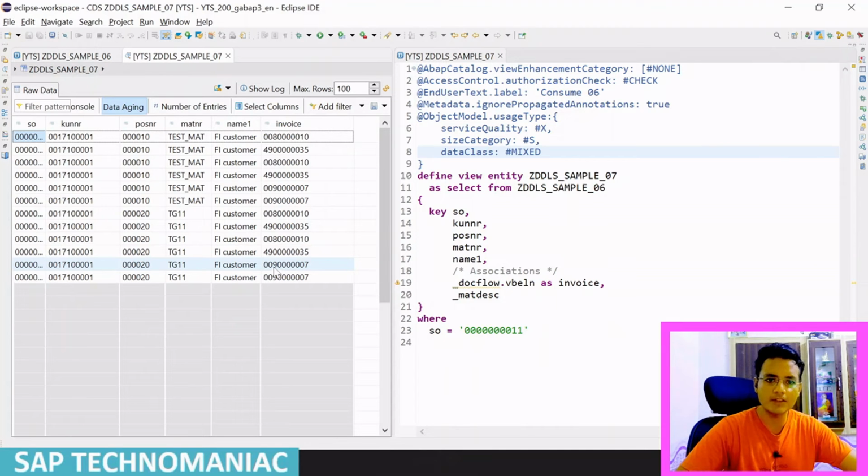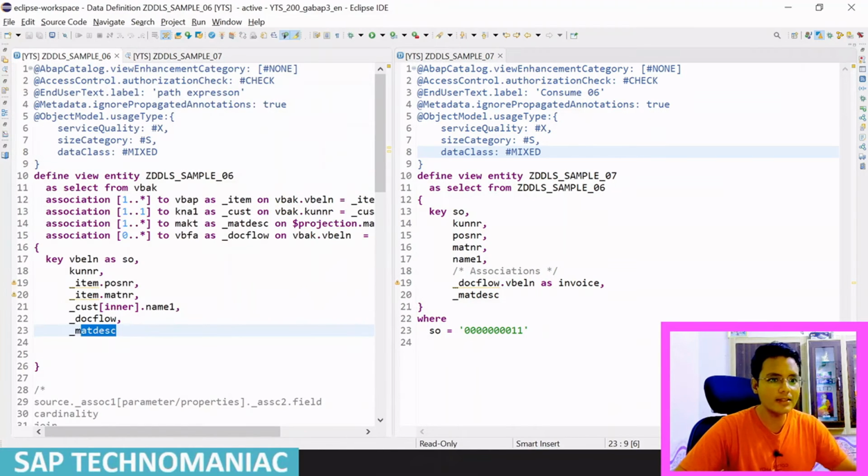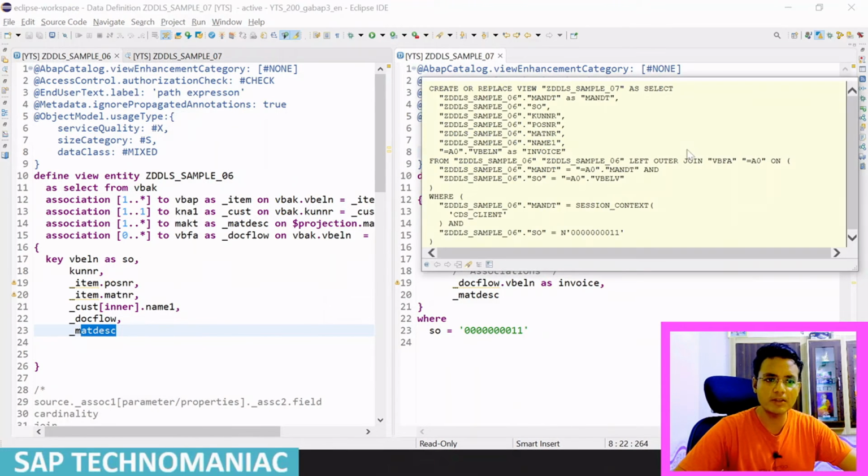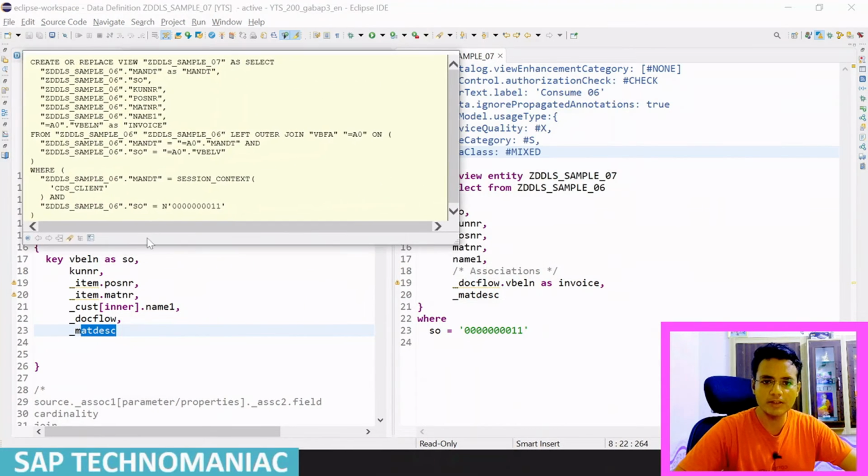I know the naming convention: the invoice number starts with 9. I got the deliveries also, and I got the goods receipts also, which I don't want. I only want the invoice number. So in this case, I have to pass some where condition. If you see the SQL create statement for this, let me show you. You can see we got this data, as you know already.